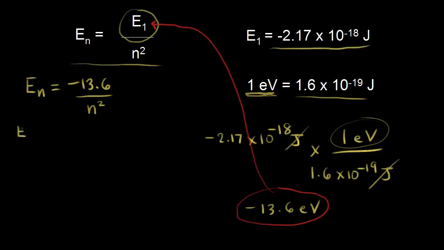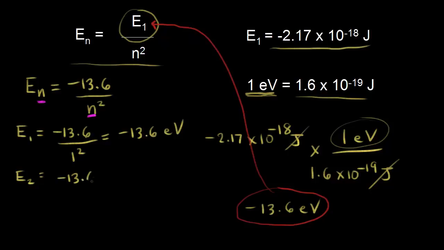So the energy for the first energy level, we already know what it is, but let's do it so you can see how to use this equation. It's equal to negative 13.6 divided by n squared, where n is equal to 1. Whatever number you have for n, you plug in here. So this would just be 1 squared, which is of course just 1. And so this is negative 13.6 electron volts. We already knew that one. Let's calculate the energy for the second energy level, E2. This would be negative 13.6, and now n is equal to 2, so this would be 2 squared. When you do that math, you get negative 3.4 electron volts.